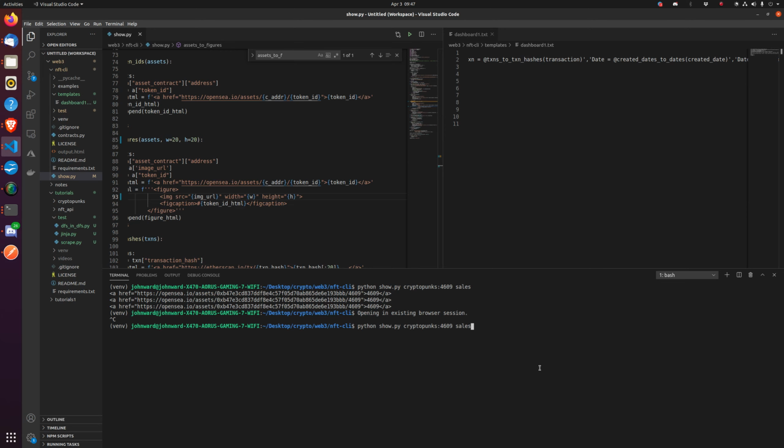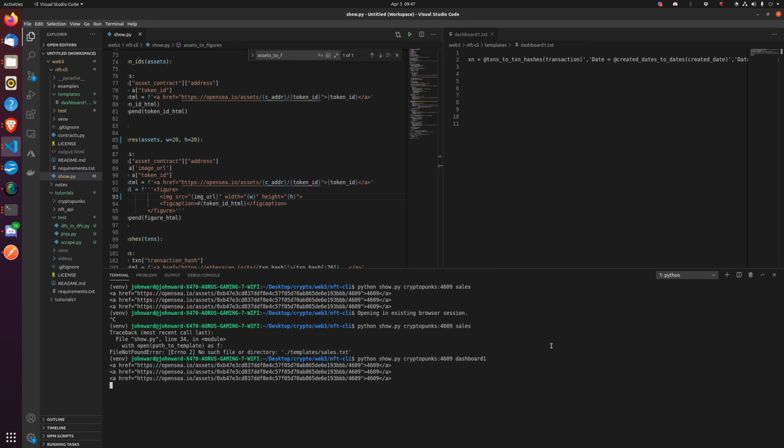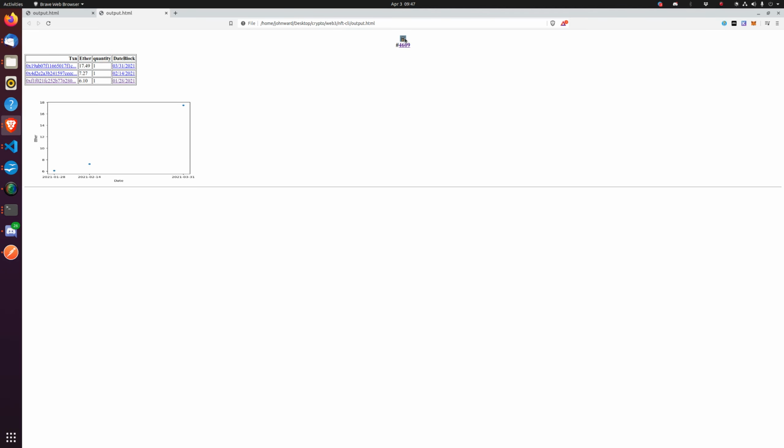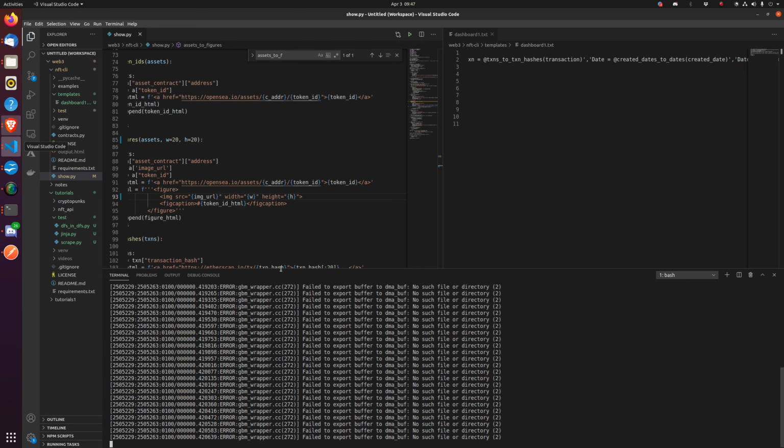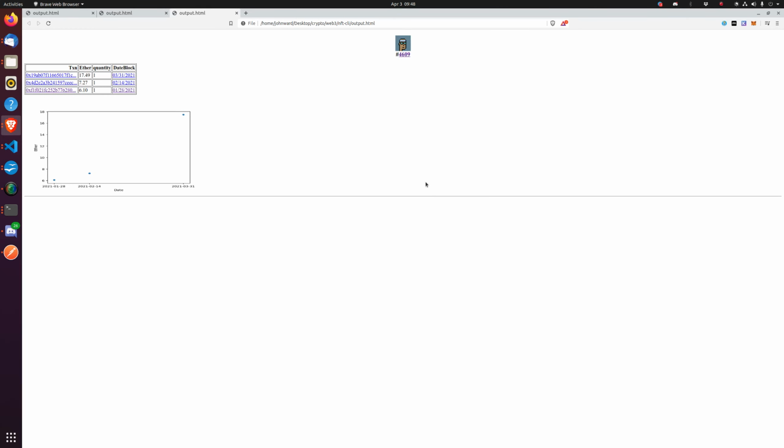So let's open that up and see if it looks the way. Oh wait, there's going to be no sales. Okay, dashboard. Whoa, yeah, okay, so that's way too small. We have to be able to see it. Maybe we make it 50 by 50. I'd say that would be good. Okay, 50 by 50. All right, I like that much better.